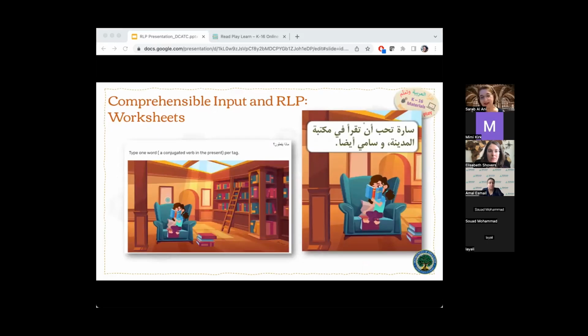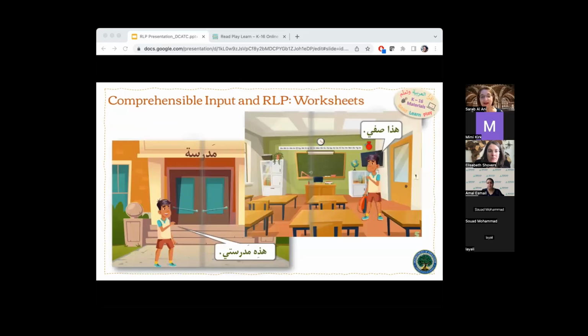So the interactive online worksheets build on the stories, and they ask questions about the storyline in order to enable the students, as we said, to do something with the language that they just experienced. And this is true for all levels.